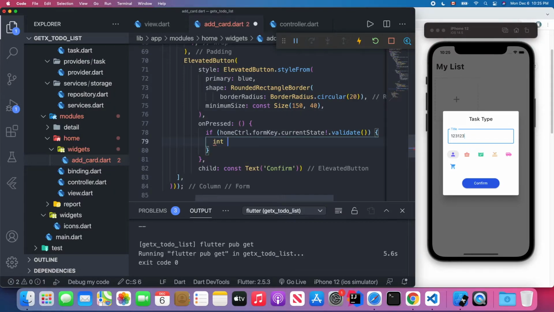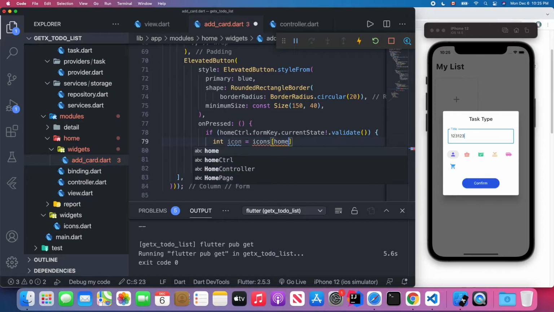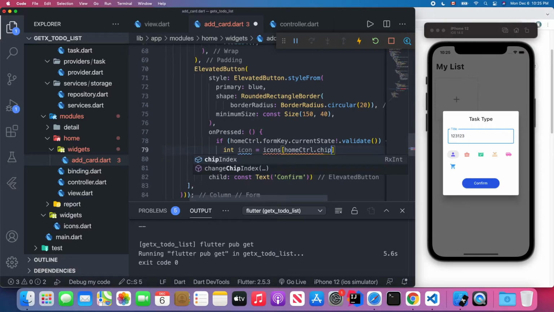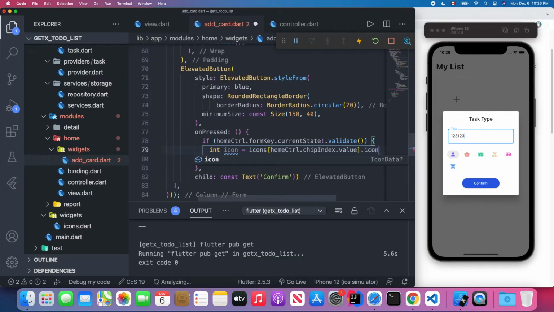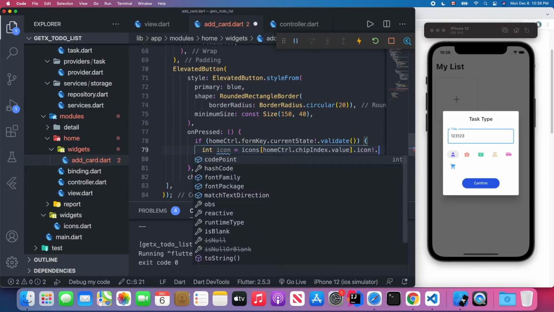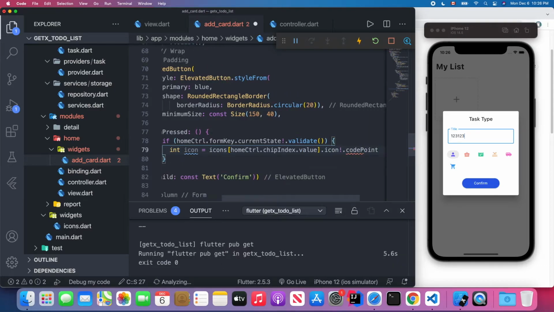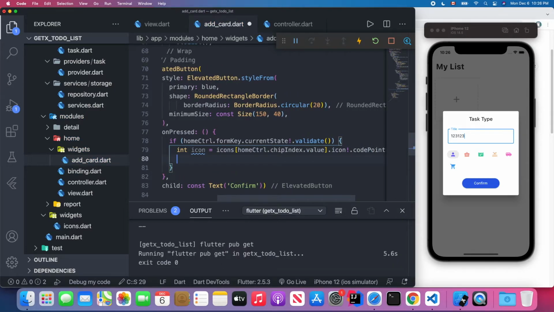If we succeed, we're going to store the icon and the color for our task, right? So for the icon, we're going to use Icons, homeController chipIndex, okay, the value, and the icon.codePoint.